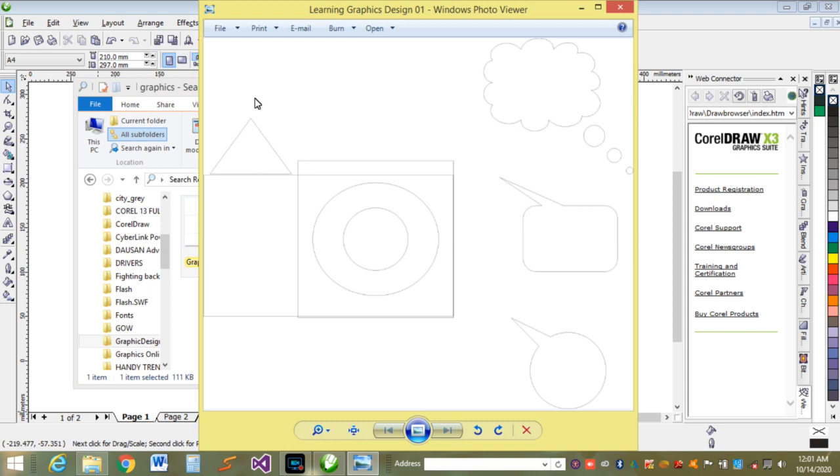So this is it, but the lines are not quite visible. Maybe it's because they are set to hairline, which is the default in CorelDraw. All lines are set to hairline, very thin lines like that. So this is how it looks when you export it as a picture.